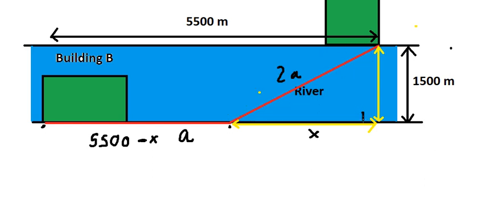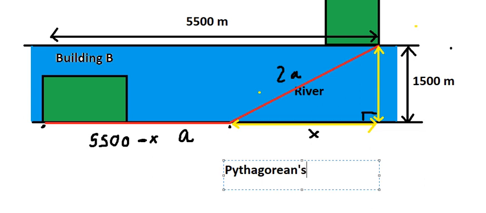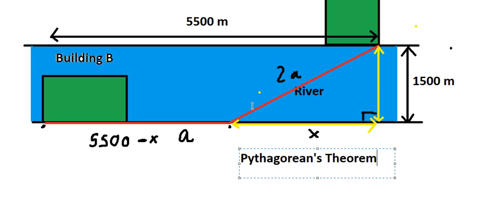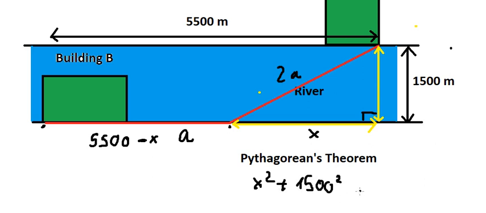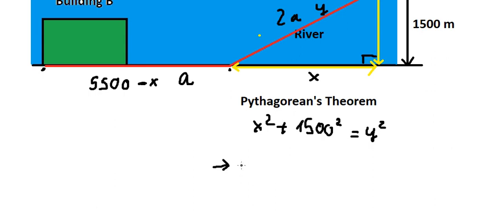We can see that this is a right triangle, so we can use the Pythagorean theorem to find the length of the cable under the water. That should be S square plus 1500 square, and I will call this Y, so this is Y square. We take the square root of both sides, and we have it like this.